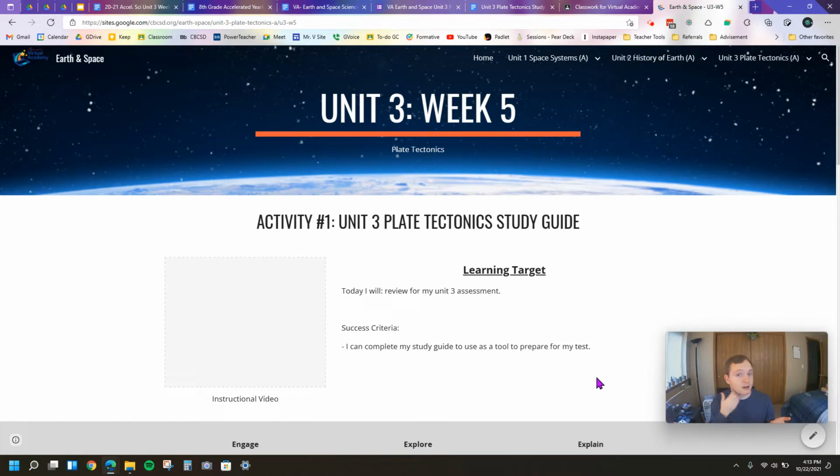We didn't talk about them a ton because it's something we'll learn about the whole year, but it's really important to the rest of the units. Remember, convection currents are that cycling that happens in the mantle, and that happens because the core is really hot and the crust is not as hot. So the bottom of the mantle that touches the core is really hot, the top not so much. And things, as you learn more about the Earth, like to be the same temperature. Air does it, water does it, so does the mantle. So they try to mix to become one temperature, and it causes this convection current, this cycling, where the hot stuff goes up and the cold stuff goes down.